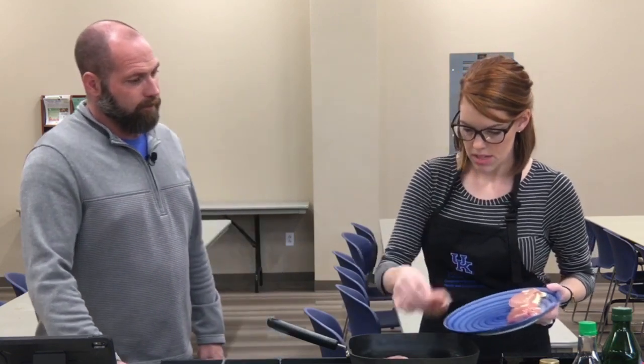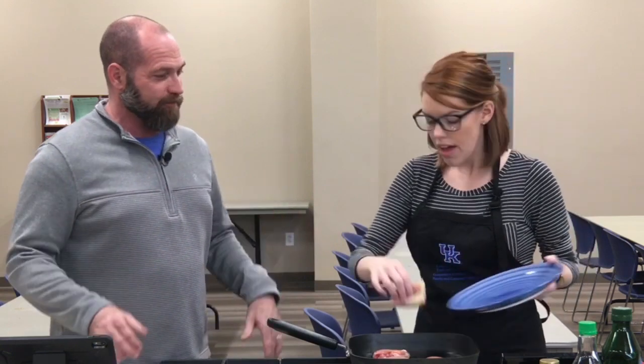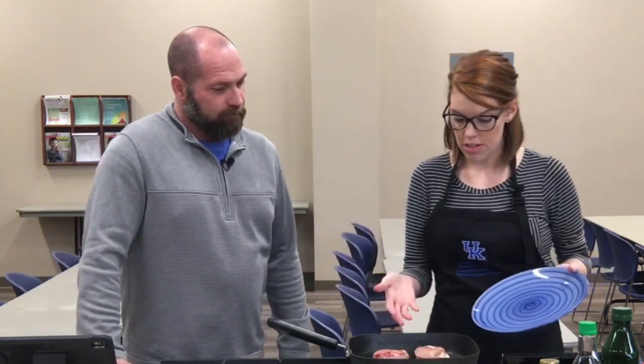You can buy them bone in and they're much bigger. But these are the boneless, skinless ones. Okay, so I learned something right there. I'm always getting the chicken breast, and I don't know where those chickens come from, but those things are absolutely massive now. And so portion size, if that's something you're trying to watch, and that's another thing this calendar focuses on, is we want you to have good health.